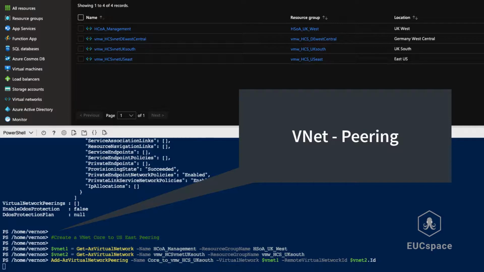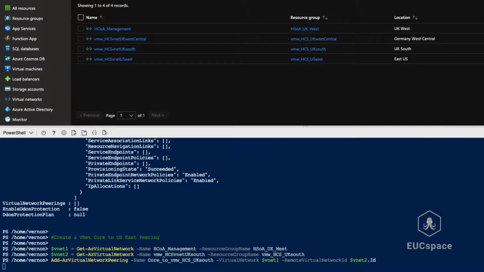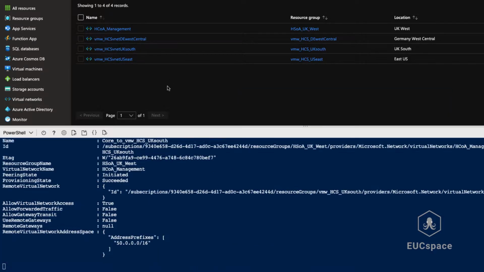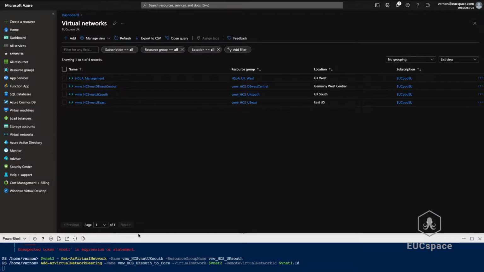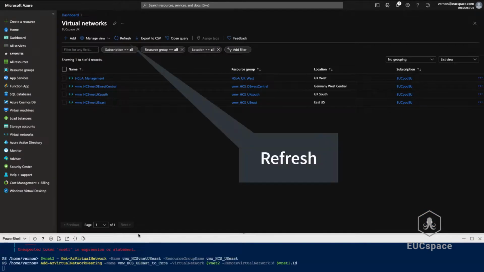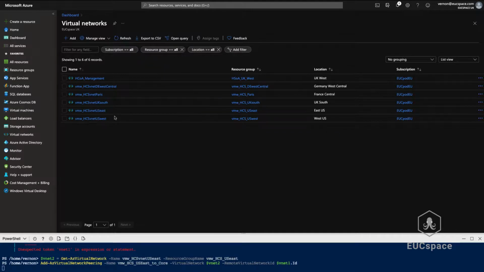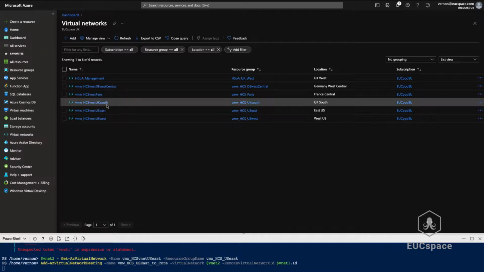Each VNet creation can include all the details for the subnets, the DNS entries, and any services you wish to enable on your subnets. Once your VNets are created, put the pairing in place between networks that require access to traffic from other networks. Refresh the page and let's have a look at the UK South network.